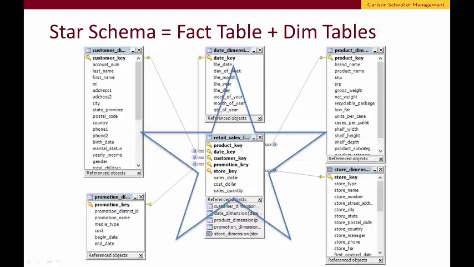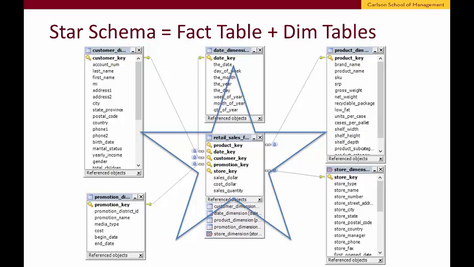So, at this point, we are ready to put the two together: the fact tables and the dimensional tables. The fact table is typically a single one plus multiple dimensional tables. The simplest and most elegant dimensional data model is the Kimball star schema with a single fact table in the middle, right here, surrounded by multiple dimensions, each of which is directly connected to the fact table only.